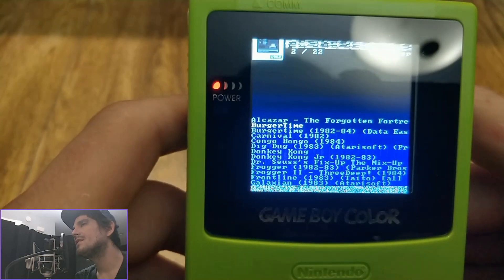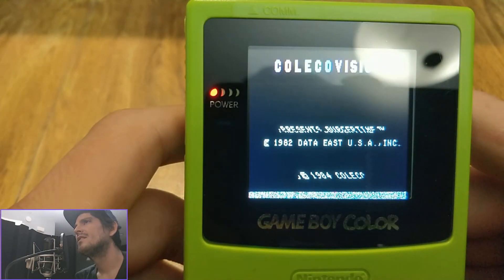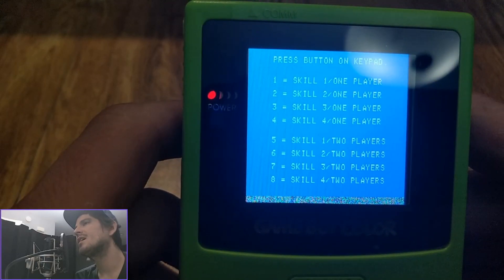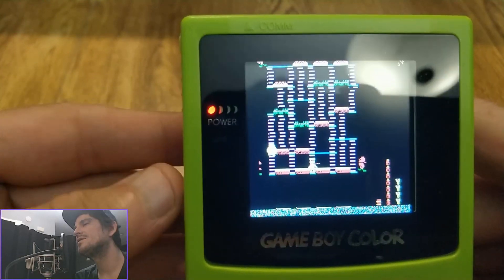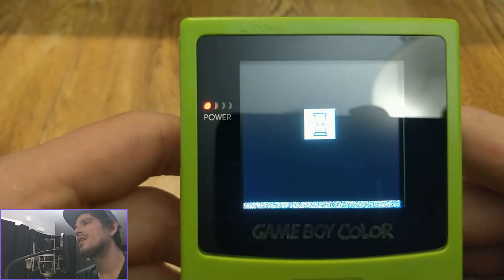This is PC Engine. This emulator does work. Coleco works as well but it needs some work — it causes a panic on exit, which isn't really a big deal but it shouldn't happen so it needs to be fixed. As you can see, there are some nasty graphics there. NES does the same thing with the graphics.